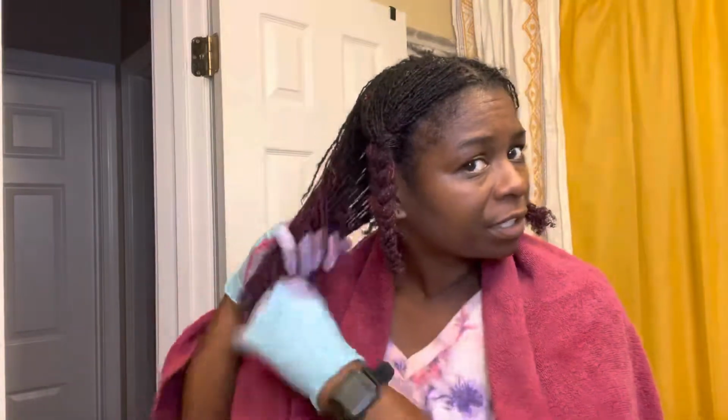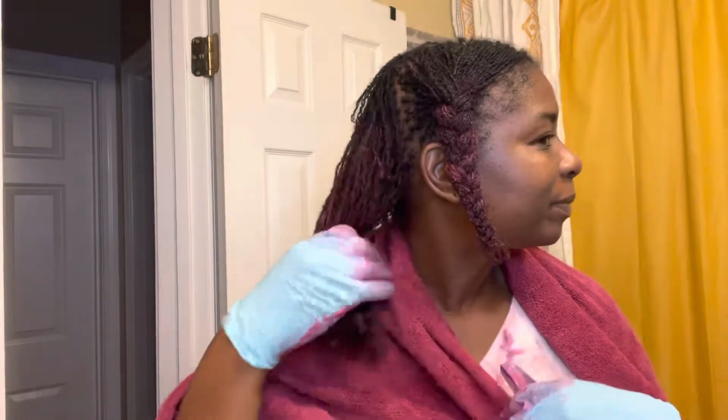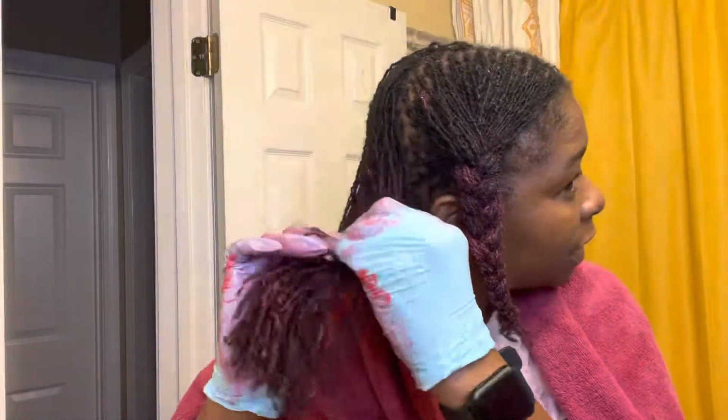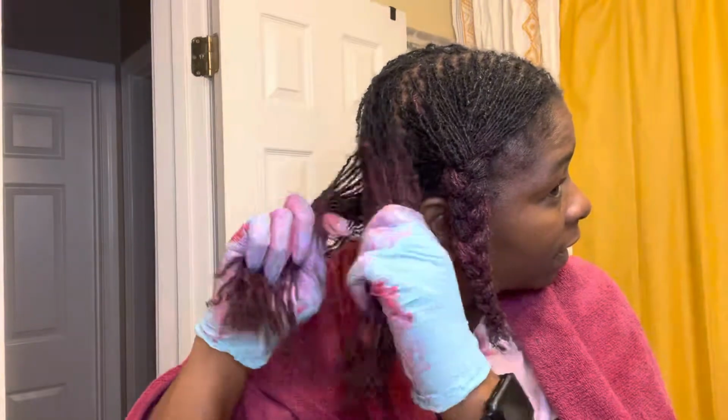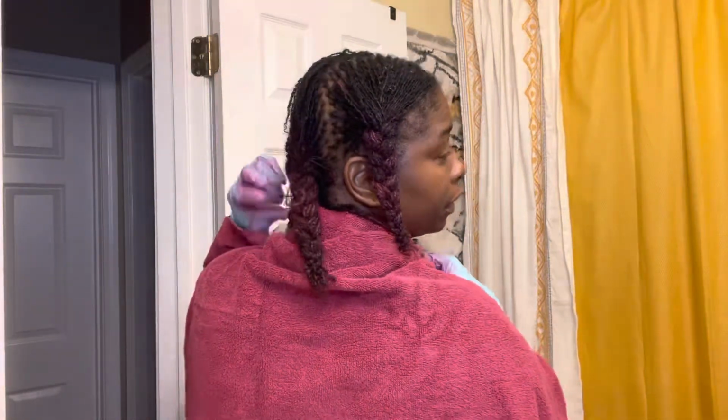See how the hair stretches? Look how the hair is hanging. It was not hanging like this. The shrinkage. All right, so now you see I got 4 plaits. I've sprayed each area. I don't know if you can see it back there.